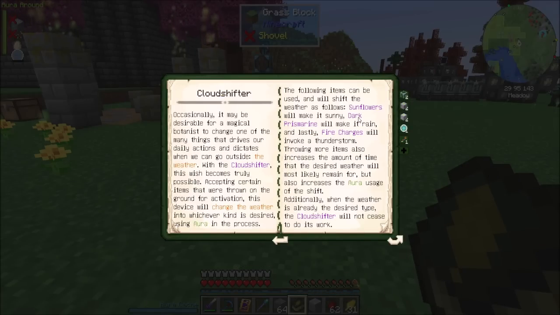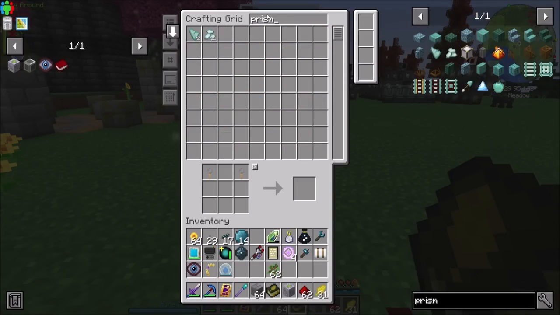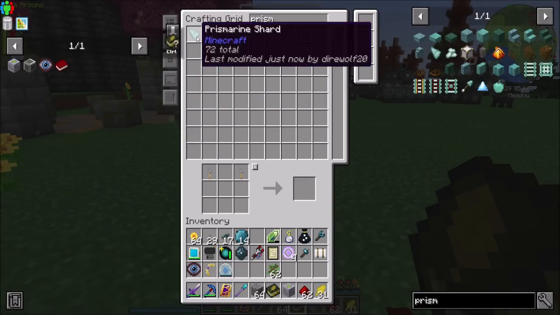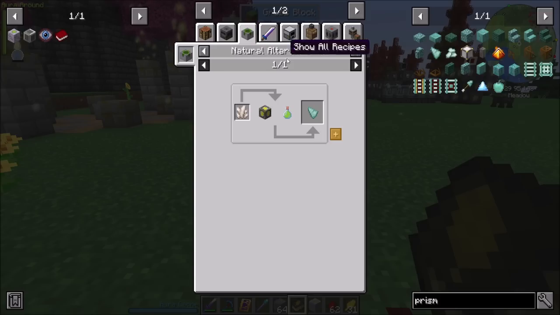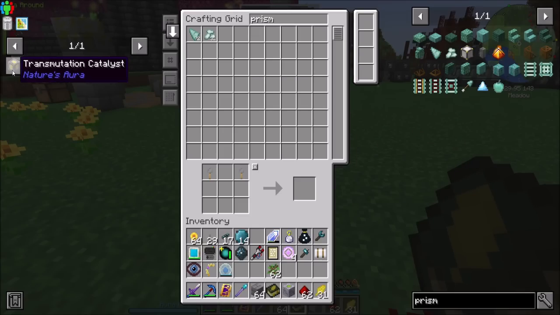All we need to do for the cloud shifter, if we check the book here, I know fire charge is part of it. So dark prismarine will make it rain. How are we for prismarine? Not great, not terrible, but we can make prismarine now with the nature's transformation catalyst in a natural altar with nether quartz. So let's get some of that going on.